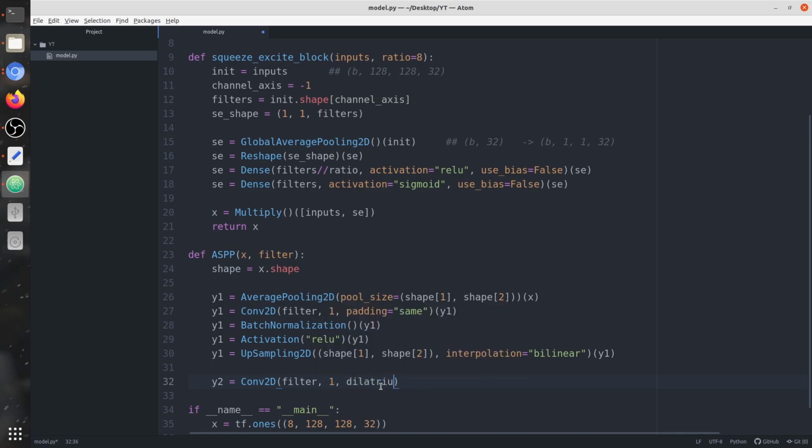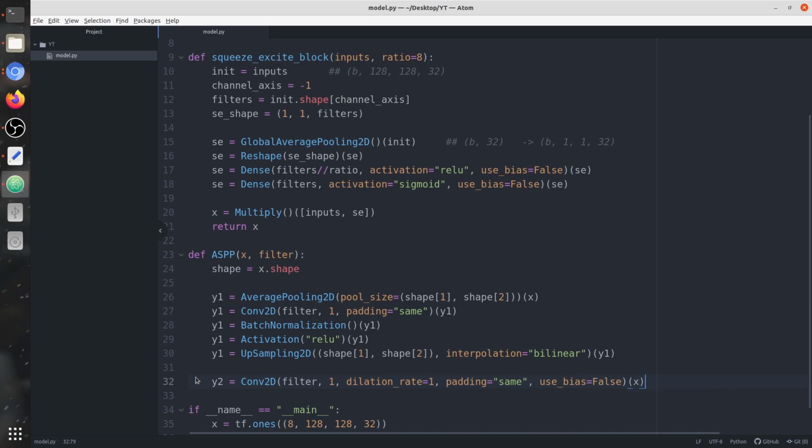Dilation rate is 1. So dilation rate 1 is basically the normal convolution operation. There's no difference. Padding is equal to same. So we're going to say use_bias is equal to false, and input is x.